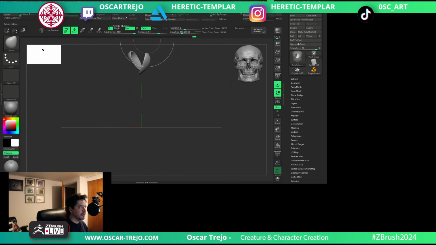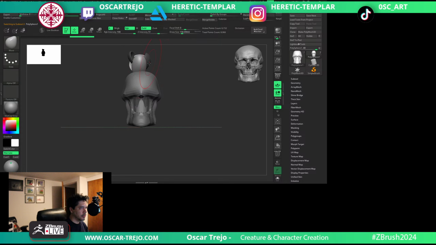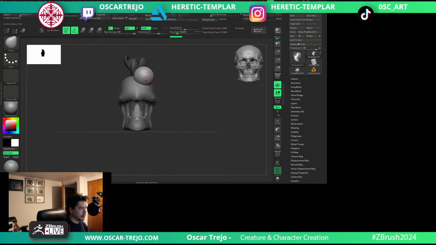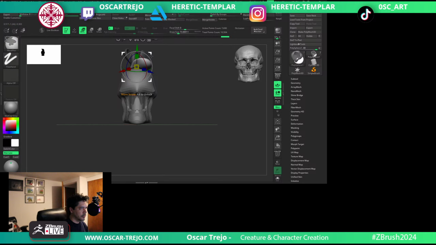I'm actually gonna split these as different subtools just to have this as a proxy geo. Like this, and then it's pretty much just a rose.